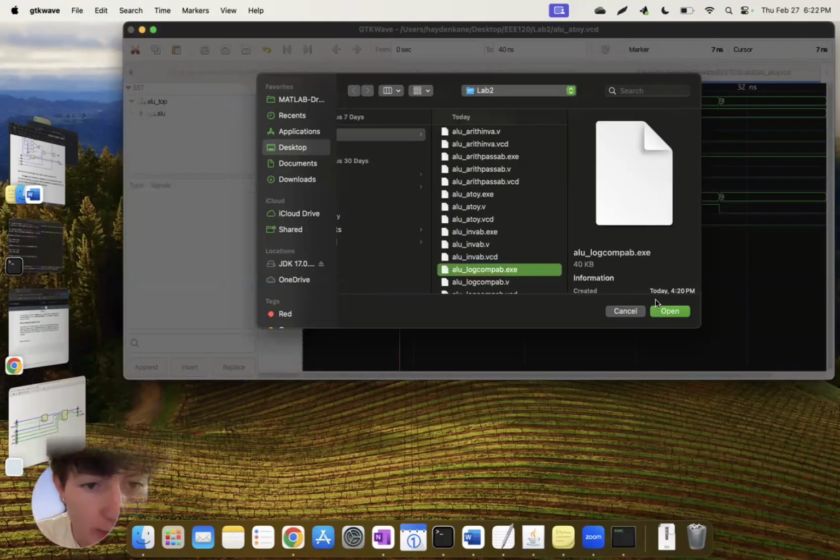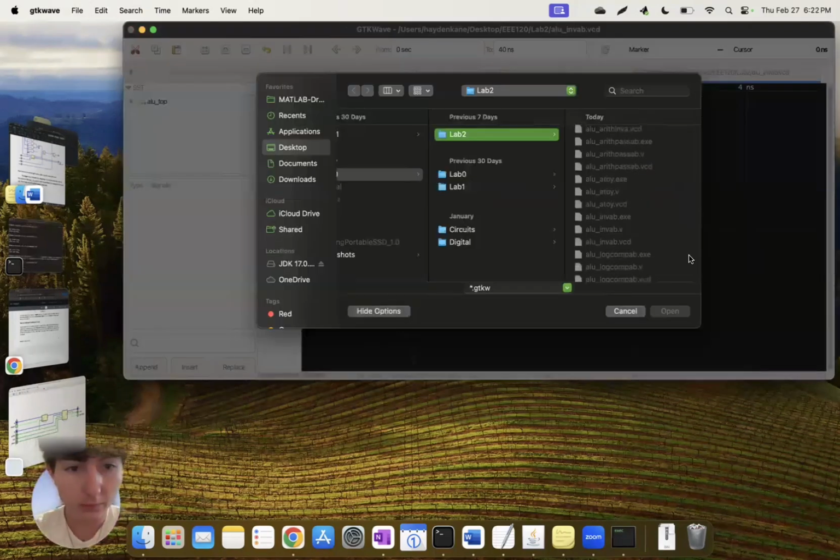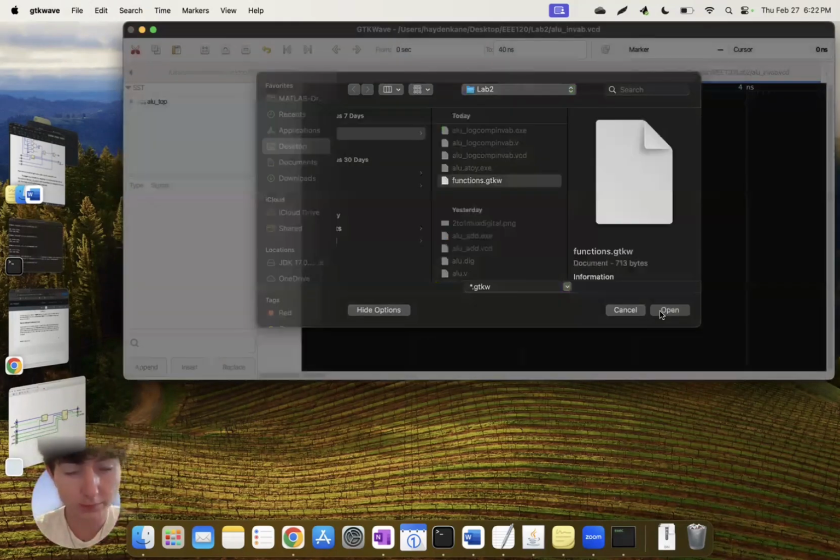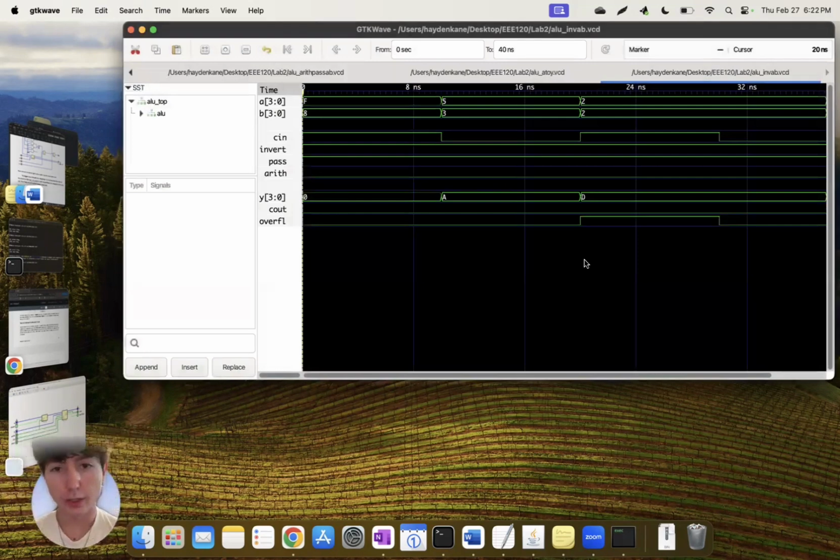Moving on, we have our inverse of A function. So here we can see that invert is 1 and pass is 1. So first we're going to be taking the inverse of A. So A is F, which is 1, 1, 1, 1.